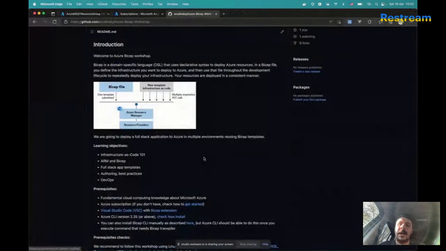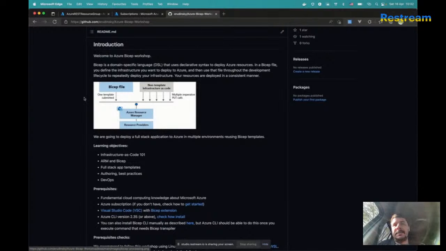So the imperative way of defining infrastructure works, but typically the resources that you provision in the cloud you really want to provision with a declarative approach, like for example Pulumi, which we did last time. Here we talk about Bicep.